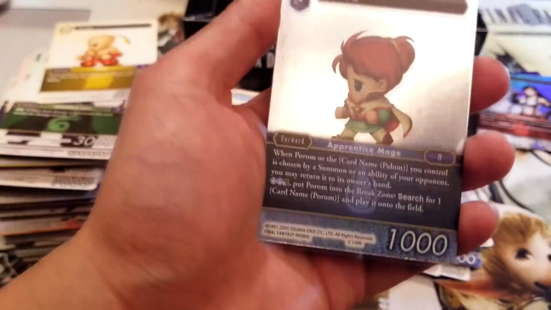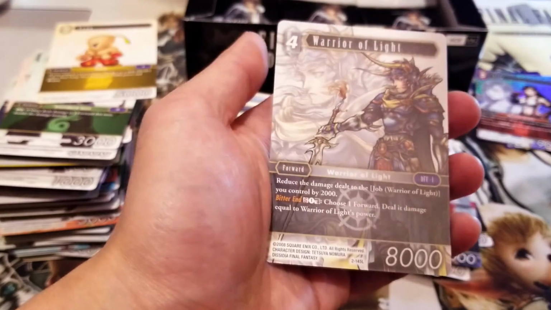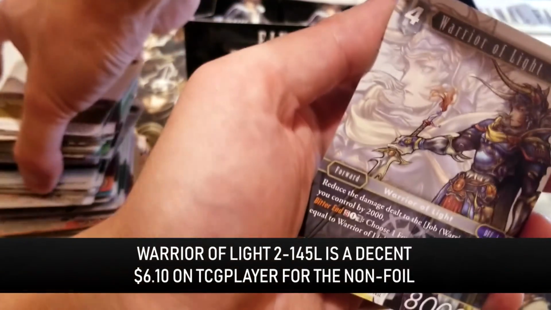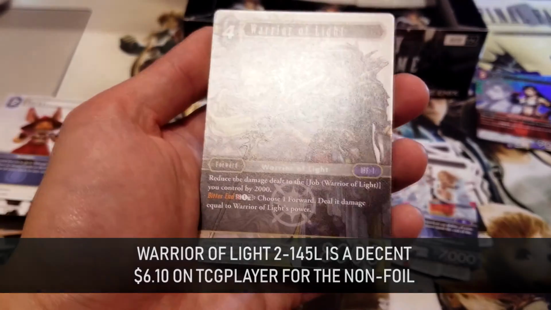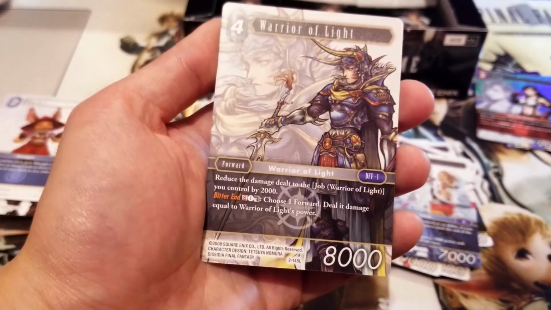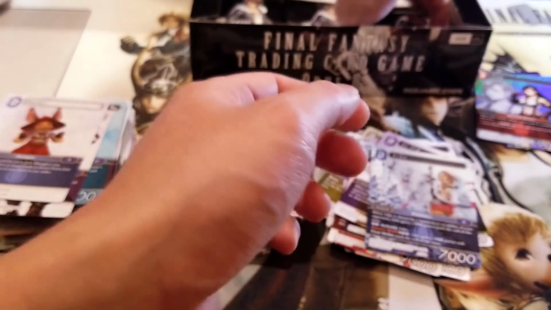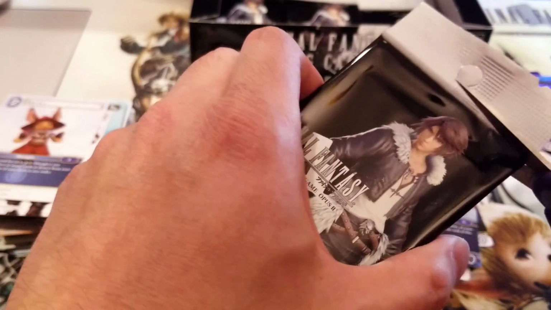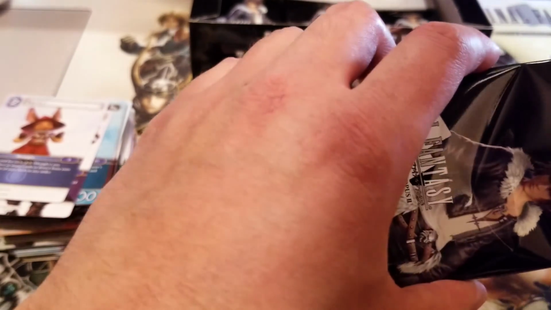Porom. How many Poroms did we get? Palom, Porom? There's just so many of these. Jill Nabat, Palom, Kane. Warrior of Light. Ooh, I wish I had the Warrior of Light of Opus 5 instead, but alright, that's a legend. Again, not going to give my opinion because I have no idea, but that does put us at 8 legends, and based on my previous box openings, I'm going to say we're going to end up at 10. It's been pretty consistently going up to 10 legends per box lately.